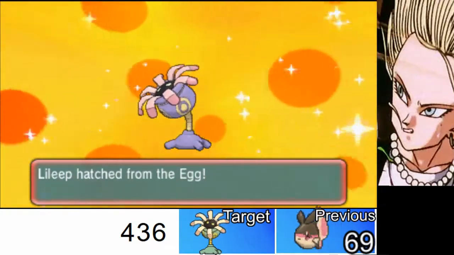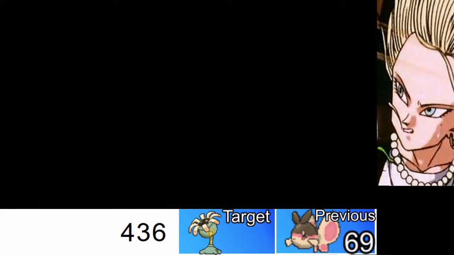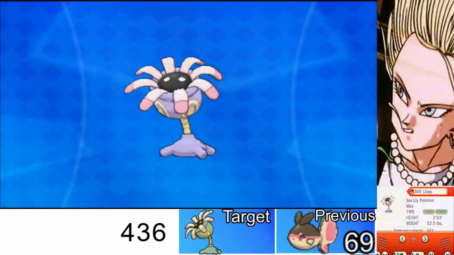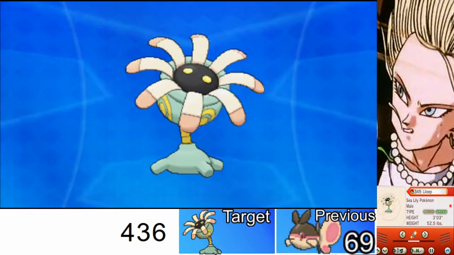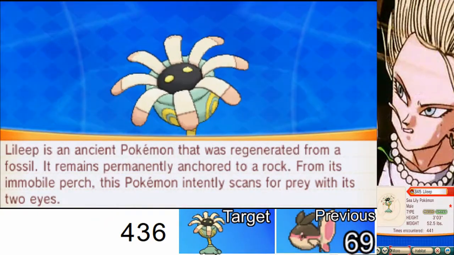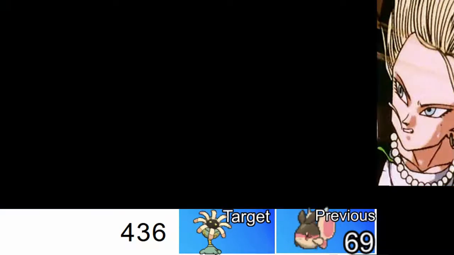Oh my god, shiny Lileep. Freaking finally. Okay. Now that I have the Lileep, I can put it officially in my shiny Dex. Shiny Lileep. Oh, it's beautiful. It's green. I feel like I need to censor the little things on its head so I don't get age restricted. But I won't, because reasons.